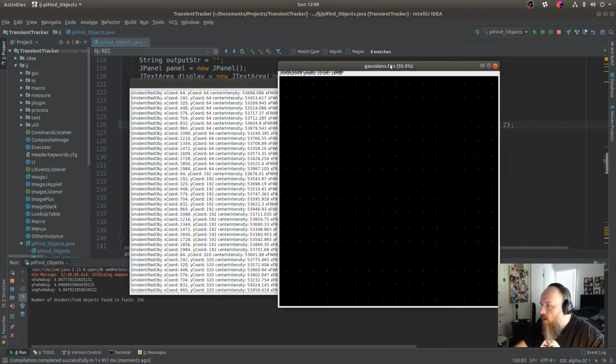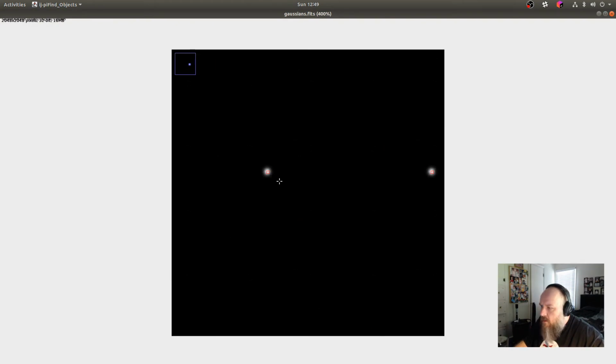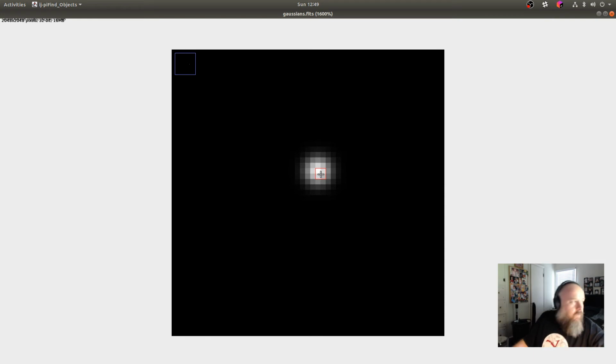Okay, I think that worked. See, that appears to have worked, right? Okay. Let's get close and see what happens. Yeah, but it did the same thing, right? So it made it 2 pixels wide and 2 pixels high from that starting pixel. So I need to change that starting pixel, and I need to manipulate it according to that full width half max too. Because obviously I can't start at the center and just go right and down.